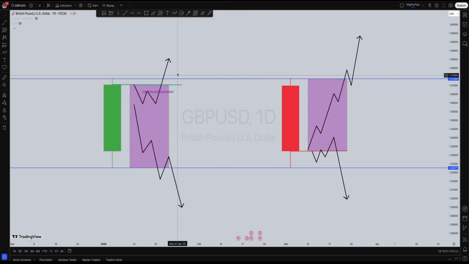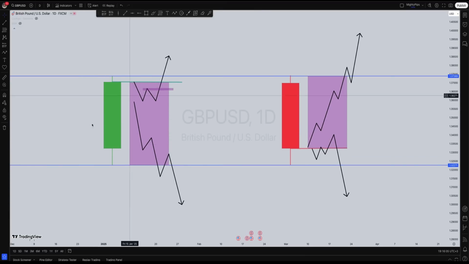Now, let me just repeat this just one last time, guys. In a bullish scenario, you want to mark the previous daily candle's close and its low. Make sure you mark the candle that has closed, whether it is a 4-hour candle, 1-hour candle, weekly candle, or daily candle. In this case, mark the candle that has closed. The most recent closed candle is the one you're going to mark. Don't mark the candle that is open and printing at the moment. For the bullish one, mark its close on top and mark its low. And then in between the close and the low, put there a zone. You can use any color, but for me I use purple zone.